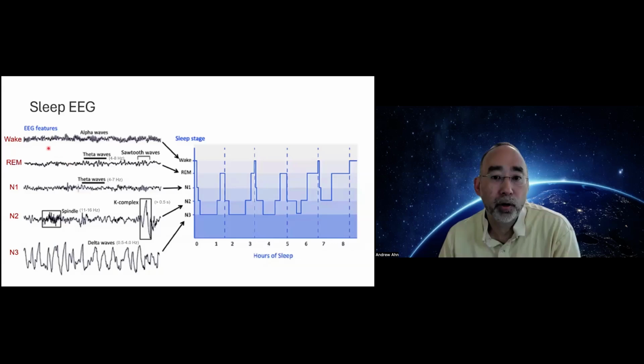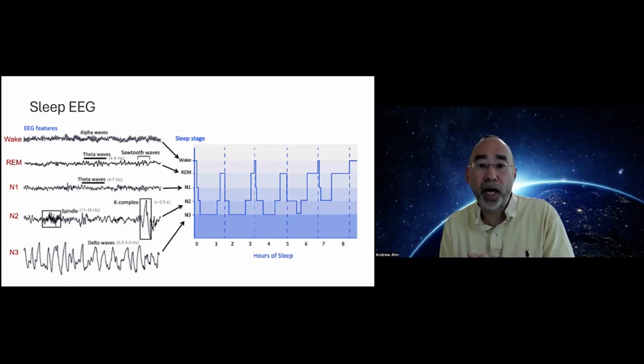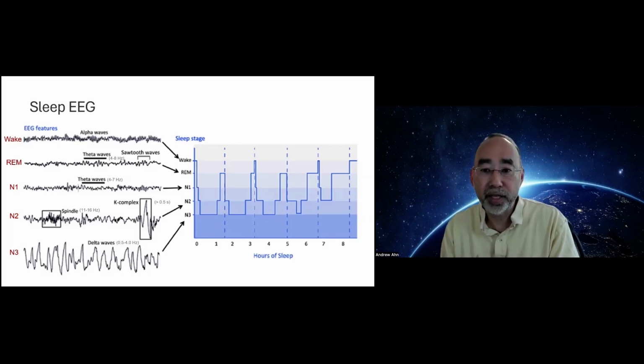REM sleep, however, is completely different. The EEG desynchronizes, resembling wakefulness with its higher frequencies and lower amplitude waves. We also see theta waves during the tonic phase and unique sawtooth waves during the phasic phase of REM. And of course, you have rapid eye movement and muscle atonia, basically a paralysis of your muscles, which are measured by the electrooculogram and the EMG, respectively. These are also crucial for identifying REM. So these distinct EEG patterns are the key to objectively defining and analyzing each stage of sleep.